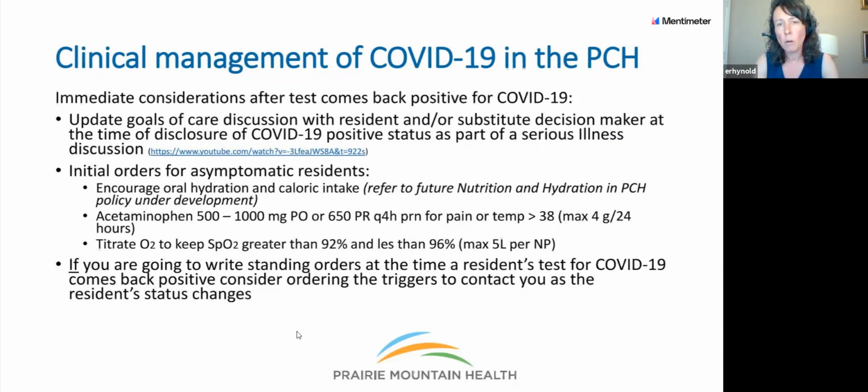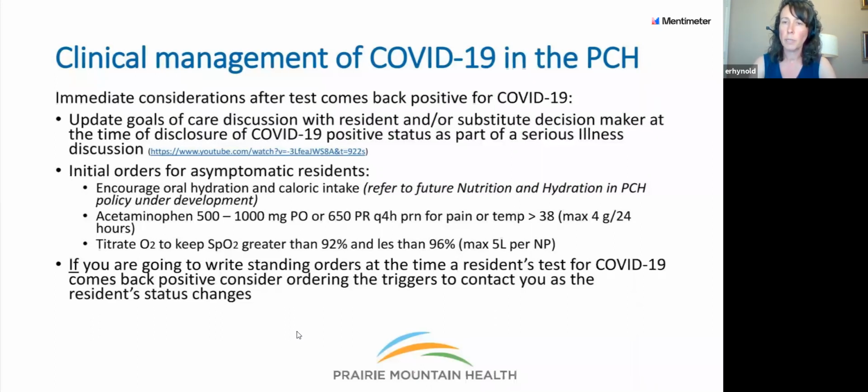I have received or seen a number of order sets across the country through the Canadian Geriatric Society COVID Working Group. They actually sought out different order sets from across the country, and there are some common themes. So encouraging oral hydration and caloric intake is a priority. And I'm very excited to say that in PMH, we're working on and fast tracking a nutrition and hydration policy, which we've been thinking we need for a long time. But now, because of the lens we're looking at the world through since COVID, we are going to specifically be talking about people who are at increased risk of dehydration and malnutrition because they are in isolation and during cohorting. So I hope that shortly you'll be able to refer to this as supporting hydration and caloric intake in people with COVID-19.